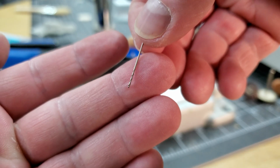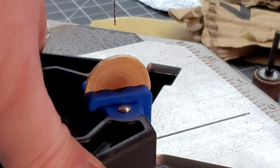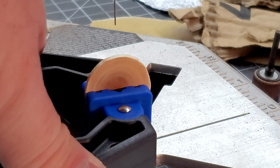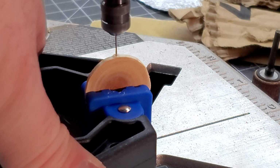Now it's time to drill a really tiny hole so that it can be mounted. I've got to take it slow while drilling or I'll burn the cookie, and no one likes burnt cookies.